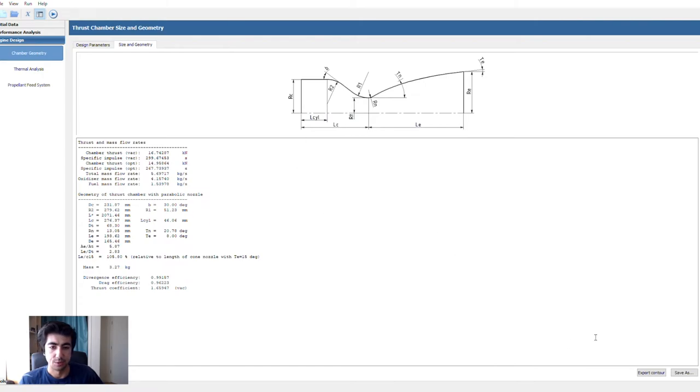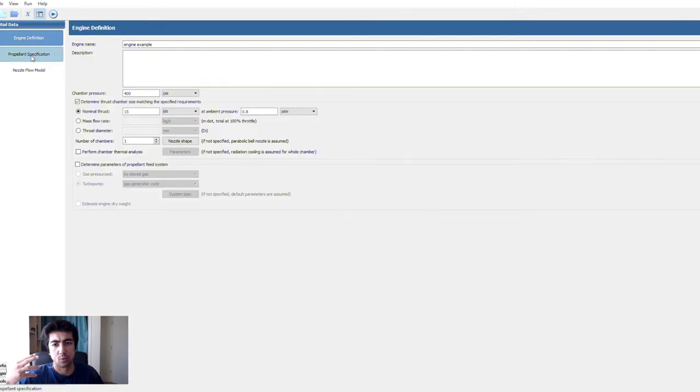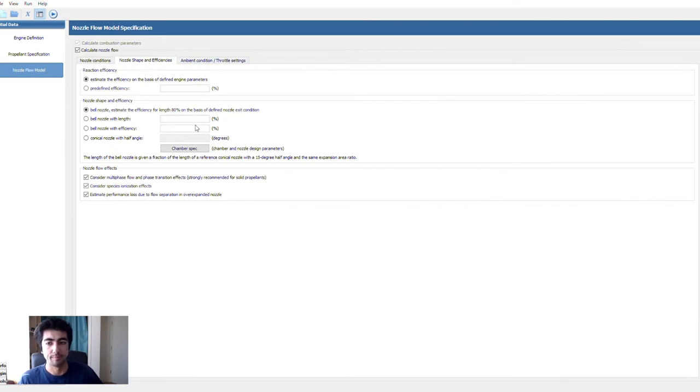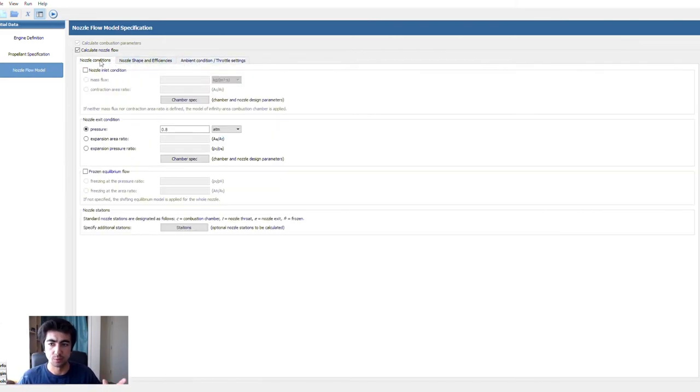But yeah, what you can do at the end is export the contour instead of having to use these numbers. And so again, this tab also got hidden, but what happens is you can export a DXF, and a DXF is a file that you can then import into your CAD software and just directly revolve that around that axis, and you'll get the bell-shaped contour. So, I mean, it's pretty nice. That gives you the more optimal engine size as opposed to that conical one we did. It gives you the bell contour based off a lot of these calculations that it's doing behind the scenes.